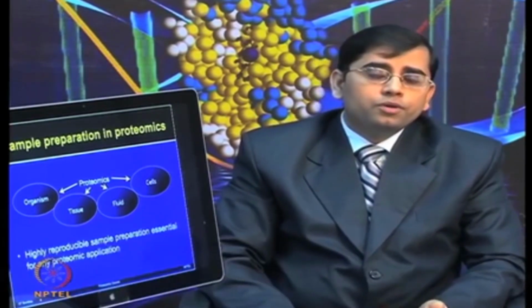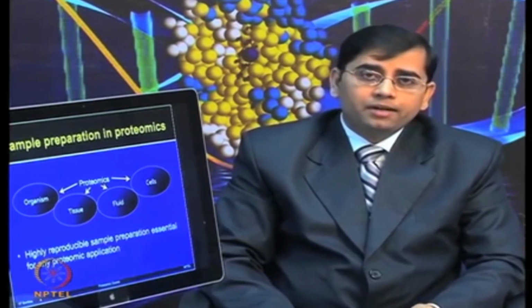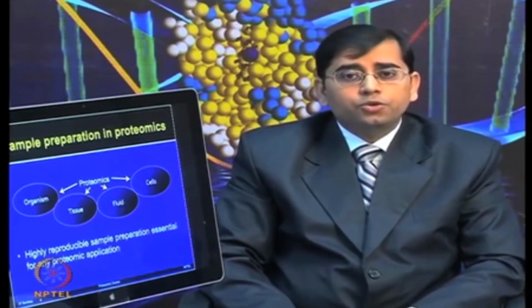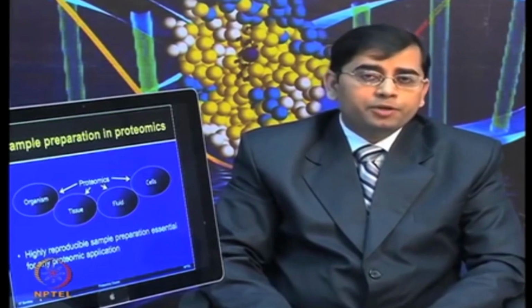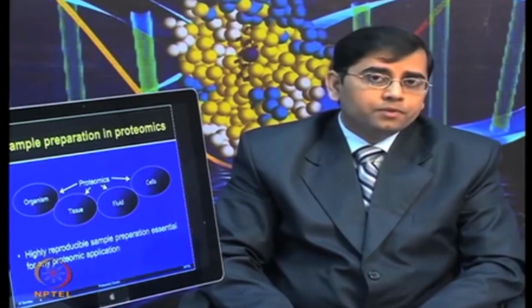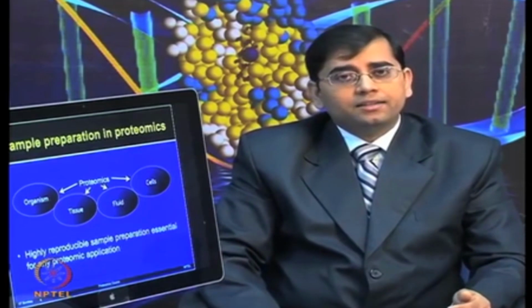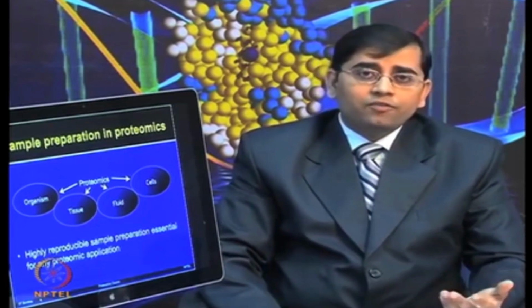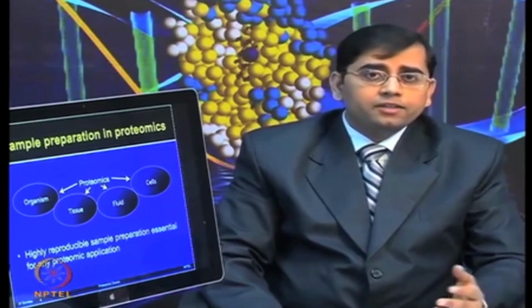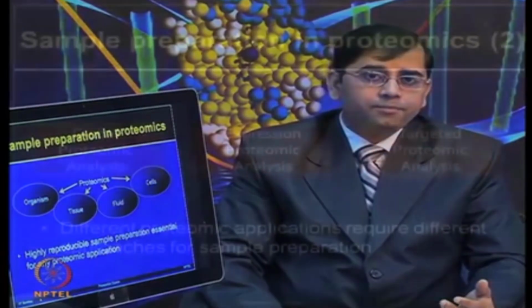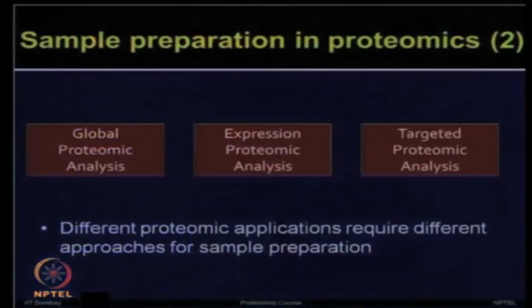If you want to know the difference in your sample as compared to the controls, you need to ensure that your sample preparation is very reproducible. If you introduce some artifacts to begin with, then obviously you are not going to identify the reproducible biological changes. So, let me give you 3 different terminologies here for proteomic analysis. One is global proteome analysis, expression proteome analysis and targeted proteome analysis.